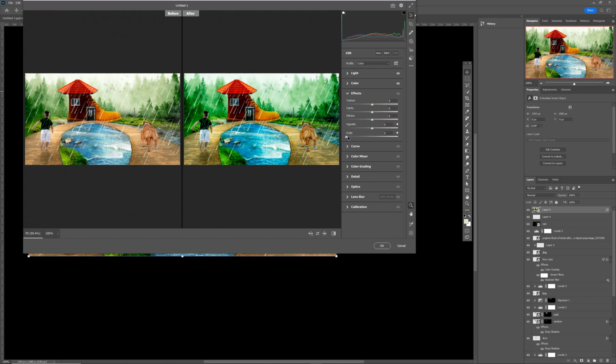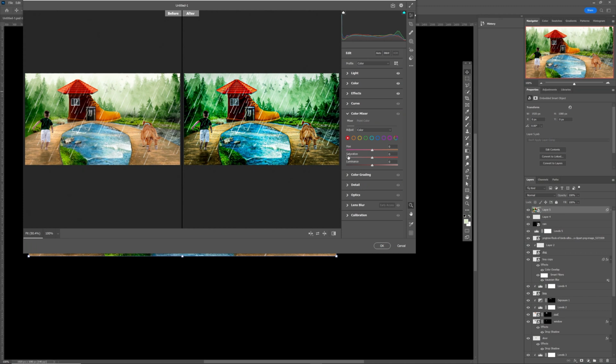I want to come out to the effect. Here is where you're going to make it more dramatic. I want to increase the texture to something like this, and also increase the clarity, to make it more dramatic. What I can possibly do is to come out to the vignette and make it maybe negative 21. It's going to make sense like this. The curve, I don't actually need anything from the curve. And the color mixer, the only thing I can touch should be maybe the red, the roof. Just add some saturation like this, and every other thing is okay.